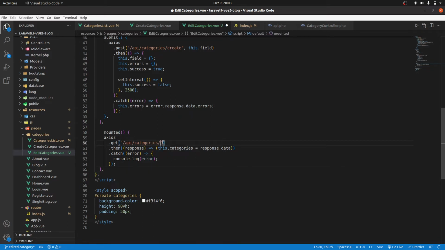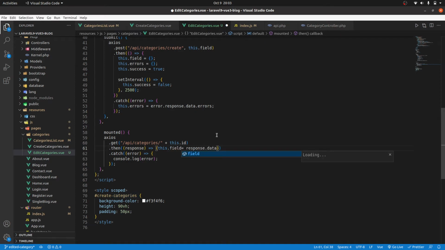So we'll go to /, and that will be the id that we are getting as a prop, so this.id. Then after that, instead of setting the response data to this.categories, let's set it to this.field. So our field should be whatever we get from the API.